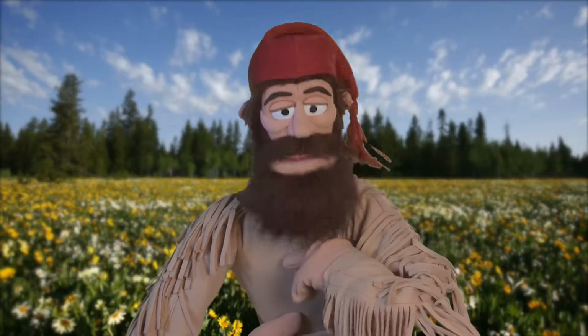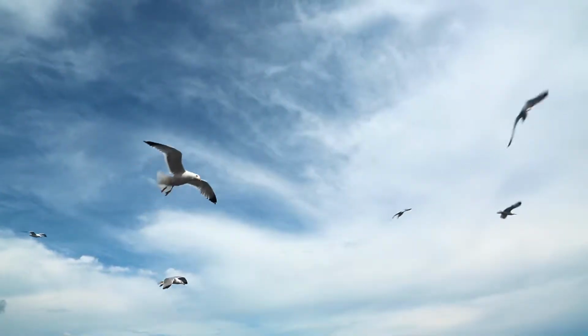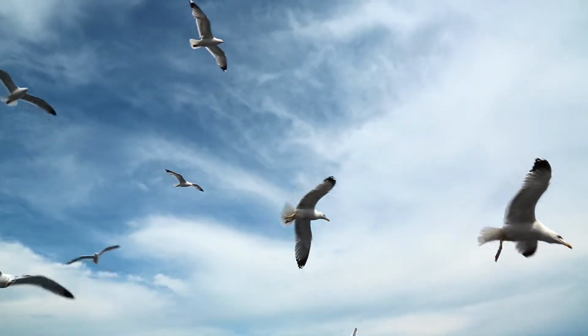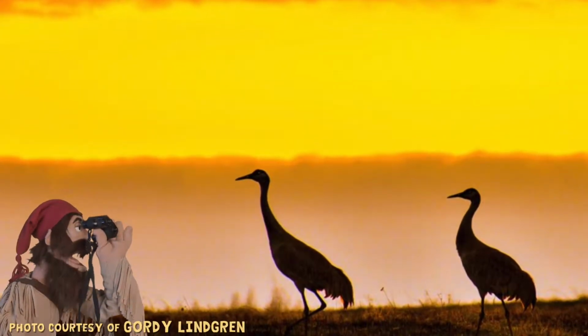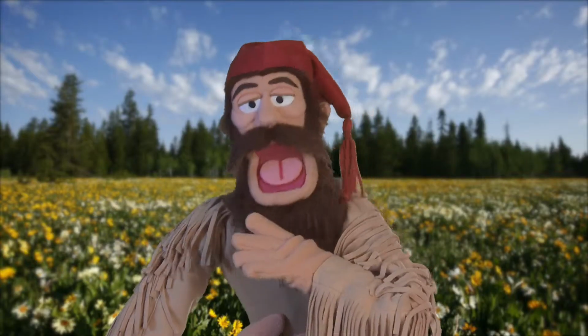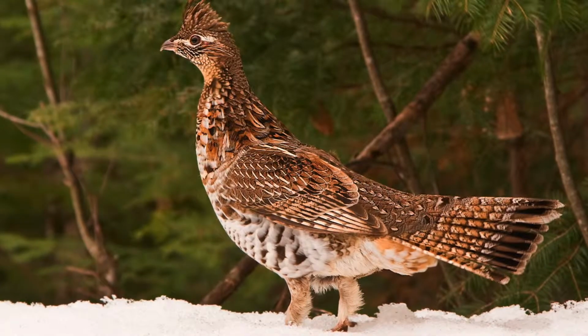2. Returning migratory birds are a springtime milestone. After the noisy appearance of the seagulls, springtime is officially upon us. Other birds use Voyageurs National Park as a rest stop on their way north, some traveling as far as the Arctic Circle. 3. Rapid drumming of the ruffed grouse is a sound unique to springtime.